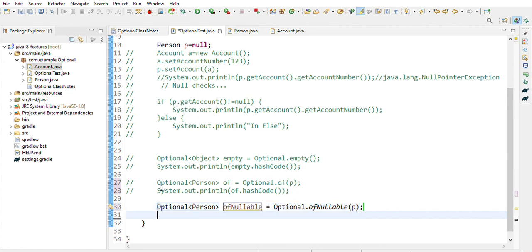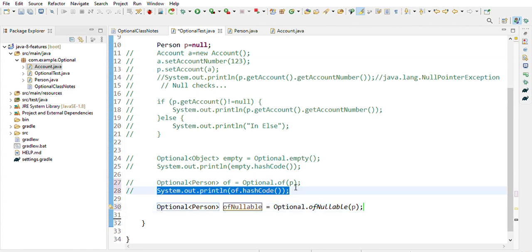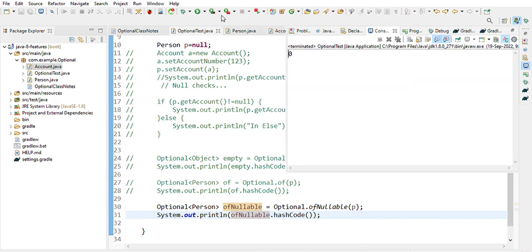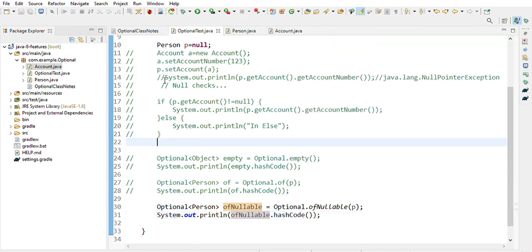Okay, let's print the hash code. See what it's going to return. It is going to return 0. Why is it returning 0? Actually, in the person object we don't have an instance, so the person object is carrying the null value.